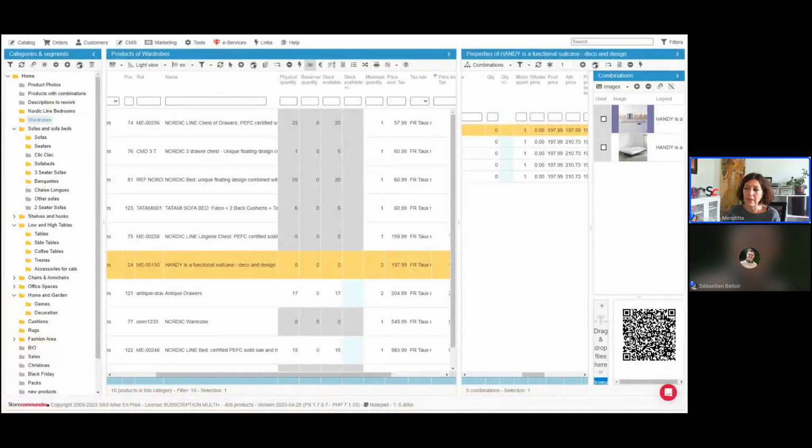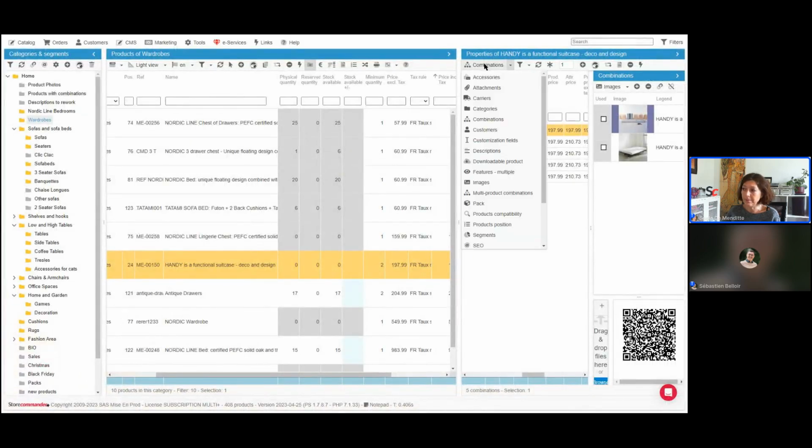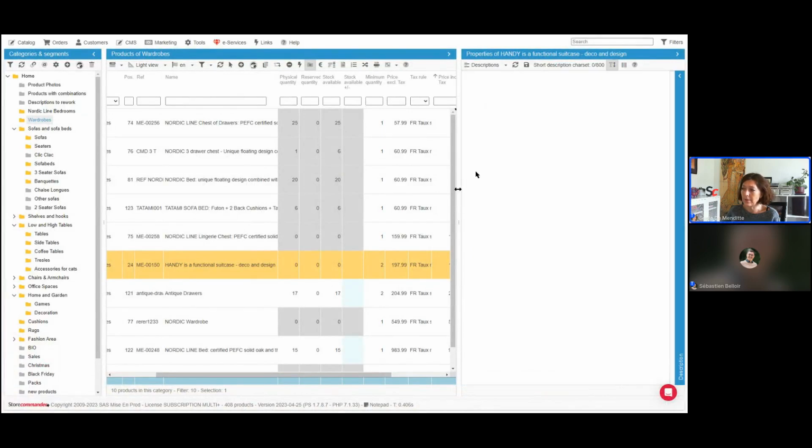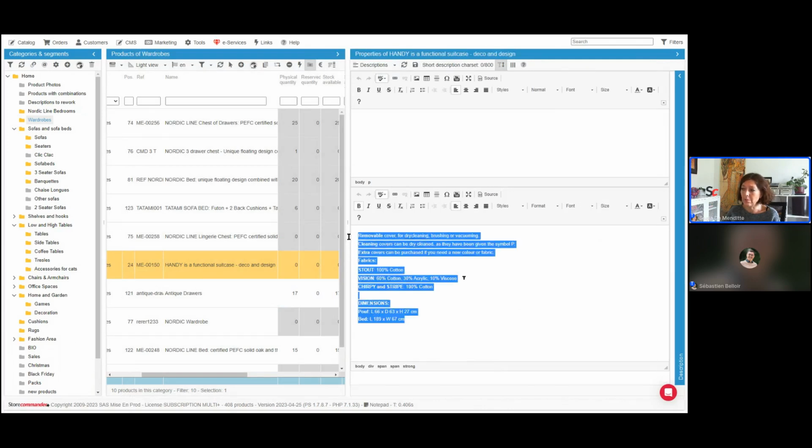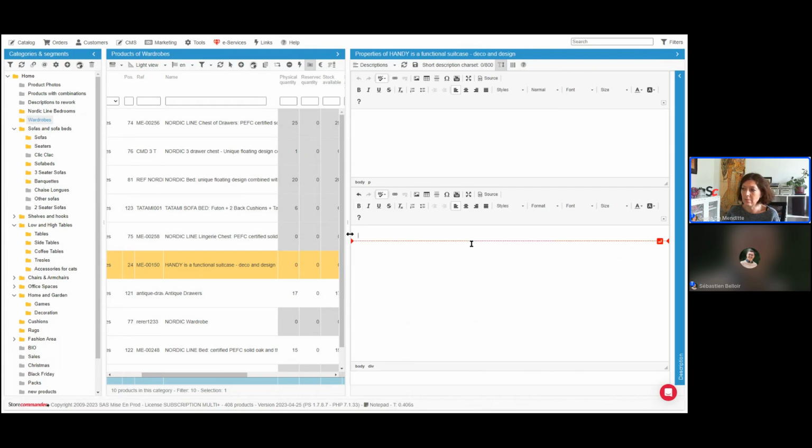Let me go back here. Product description is a property, so we'll have it in the right column. I go to description here. We've got the short description at the top and the long description at the bottom. If I was to delete it, this is the only little save button of the interface because it's a text editor that's not ours. So I deleted the descriptions and I'm thinking, I shouldn't have, or somebody else did. Obviously I can't see it anymore.